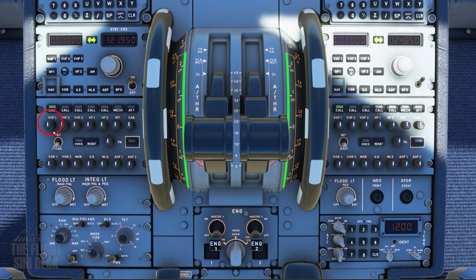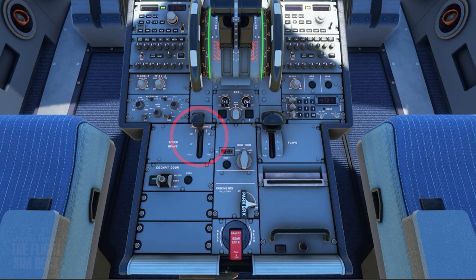Down to the radio panel, making sure it's set to VHF1. The TCAS system is set to standby. Also, while we're looking at it, if you want to enter a squawk code, you hit Clear and then enter the number. Now, once again, verify the throttles are idle. The engine masters are off. The engine mode selector is normal. The spoilers are retracted and disarmed. The flaps are up. The rudder trim is set to zero. The parking brake is on. And the gravity gear is parked.